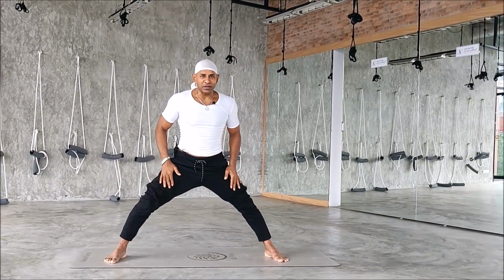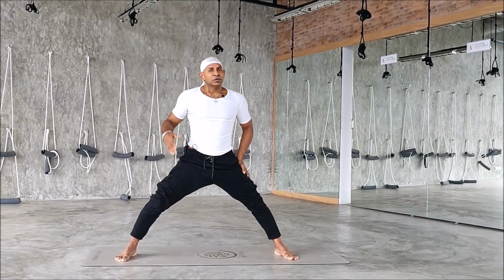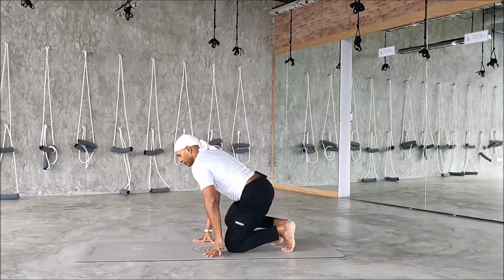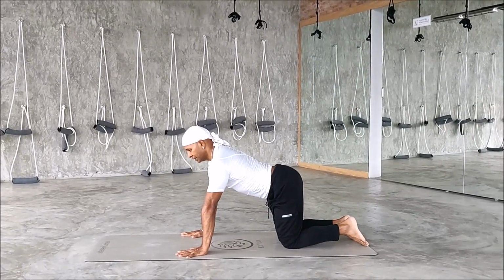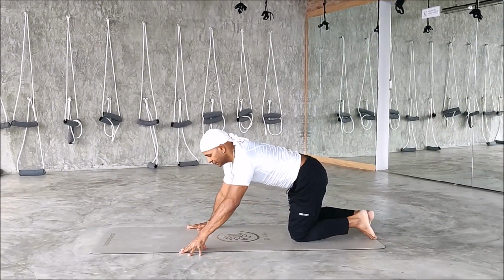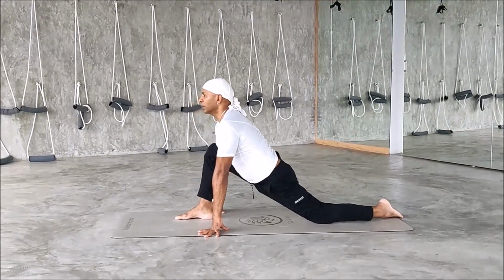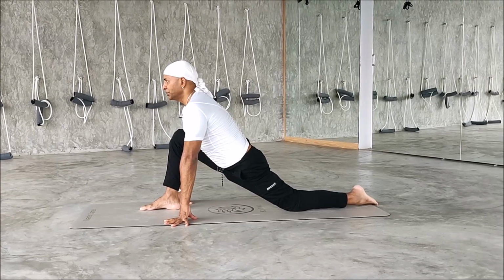So these are the best exercises, and I want to add one more exercise which is very good. Is the pigeon, half pigeon. So you come like this, on all fours, bring the right leg forward first, like this. Okay, wait here 5 seconds. 5, 4, 3, 2, 1.